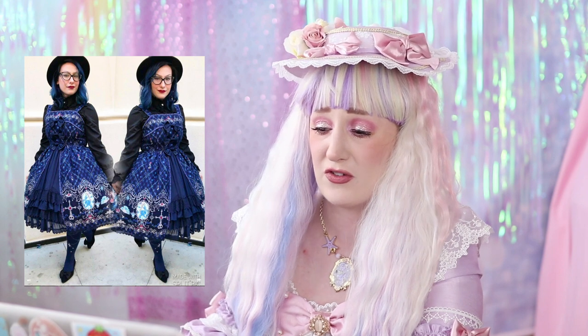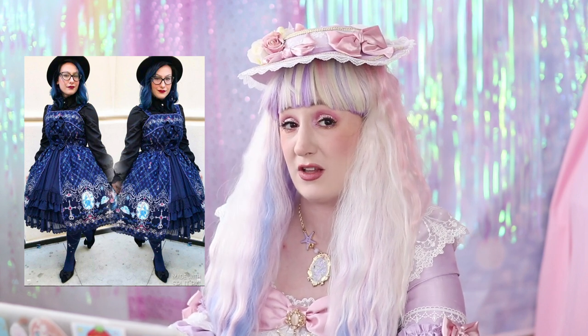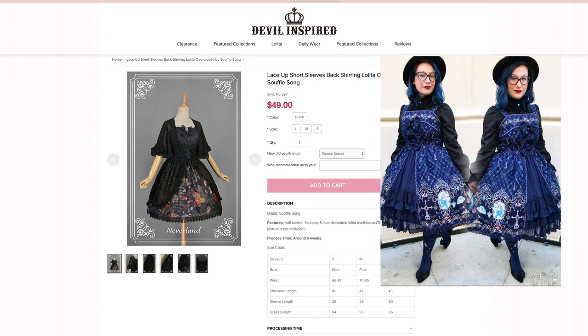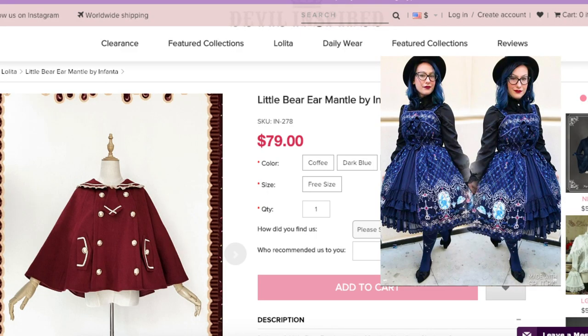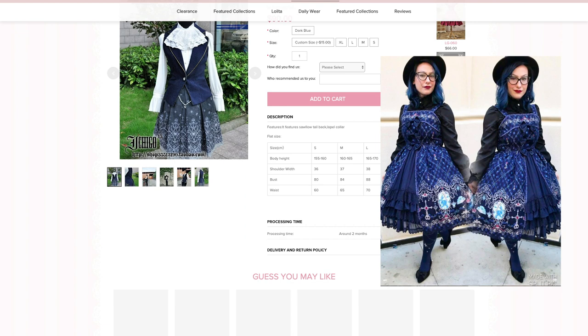This would also look really nice with a silver gray long wig, or a blouse that's sheer but similar to this blue to almost make it look like a one-piece. With this colorway you have a lot of options — you can wear it in more of a classic way or a sweet way. I can also see this with a really pretty elegant headpiece with drippy pieces. There are also so many outerwear pieces on Devil Inspired that could completely change this look — I love this chiffon fabric overdress; it's such an easy way to throw it onto your JSK and make it a completely new coordinate. Another way is to wear a jacket or capelet over the top and focus more on the skirt, blocking out the top with a solid color and bringing more focus to the print.